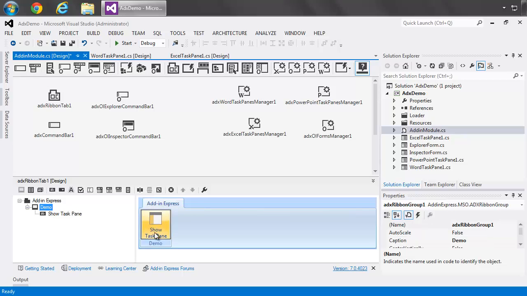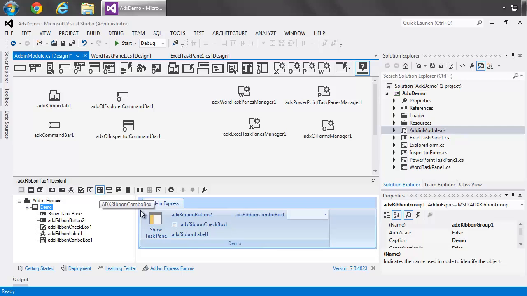And as I move through it, the item selected in the Visual Designer and the properties light up with the properties for the item that is selected. Also, when I select something like the group, we see all of the controls light up that are relevant or available to be dropped onto the form within this container object. So for example, if I wanted to add another button, I could just add one, or a checkbox, or a ribbon label, or a ribbon combo box, what have you. And as you can see, it's really just like creating a Windows form. It's the same model or metaphor design experience.